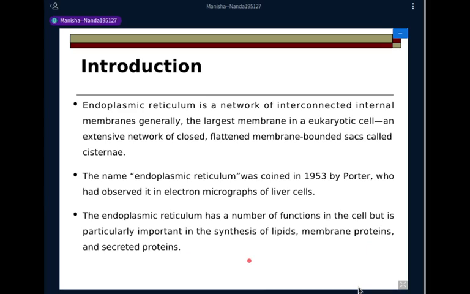The synthesis of proteins is always performed by the ribosome, right? Now, that is why in the beginning of the lecture, I told you that most of the important functions of the endoplasmic reticulum are performed in association with the other cell organelles. Now, I'll again just go back to the figure.